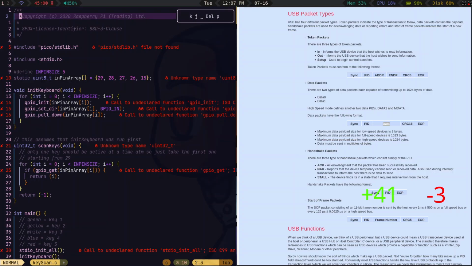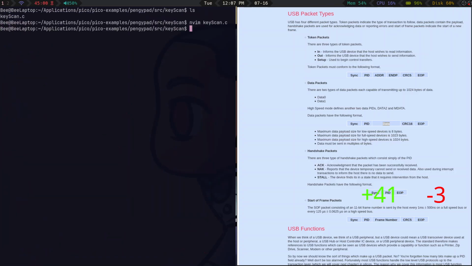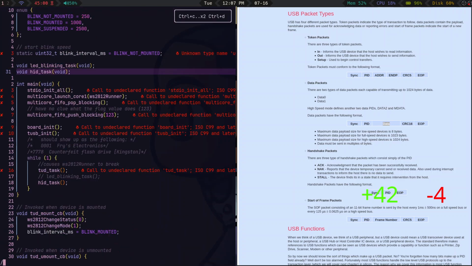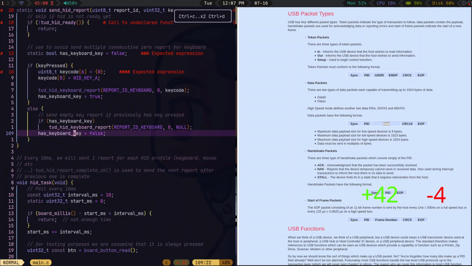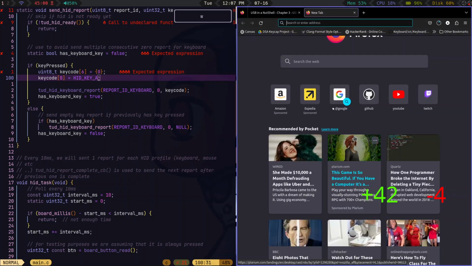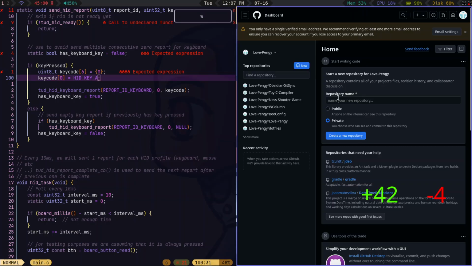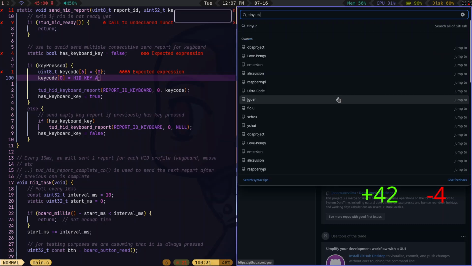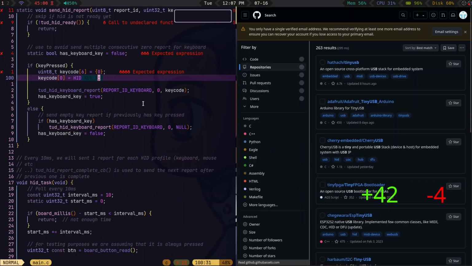So currently what we're sending back is 1 key. We have 8 bits, and then we have 6 bytes. But this first key code is how many bytes? I think I had to go to the tiny USB source code to figure out what the keys are.